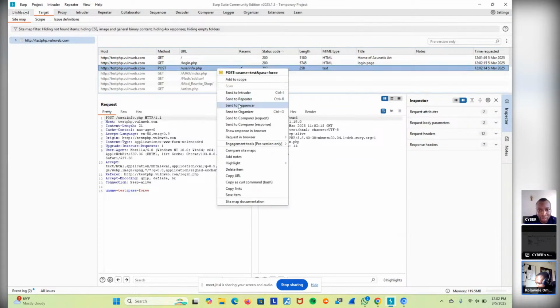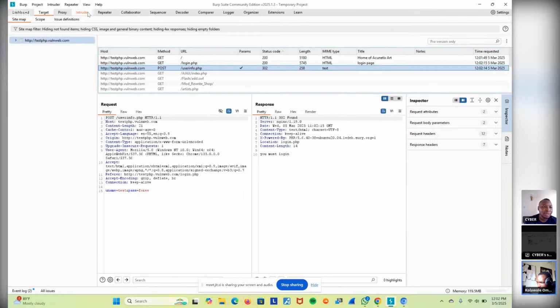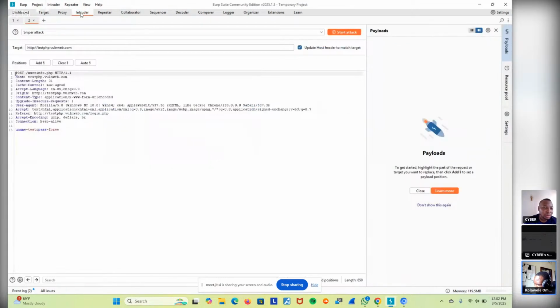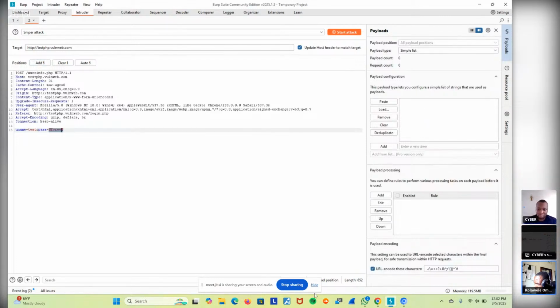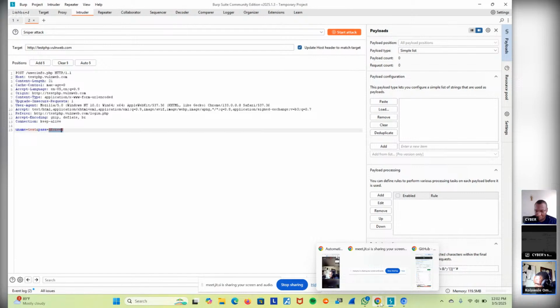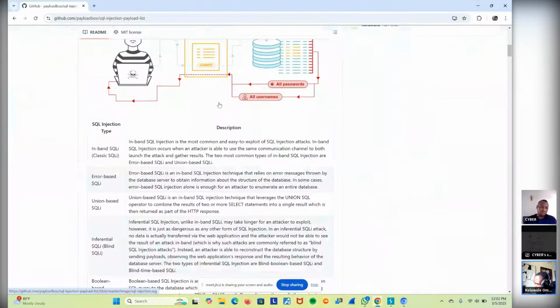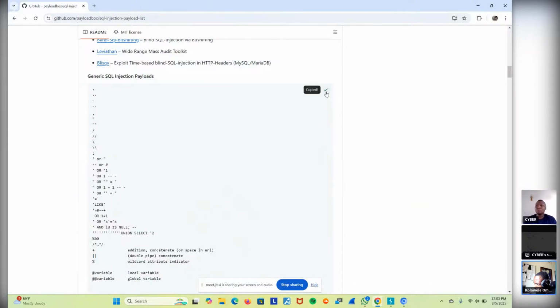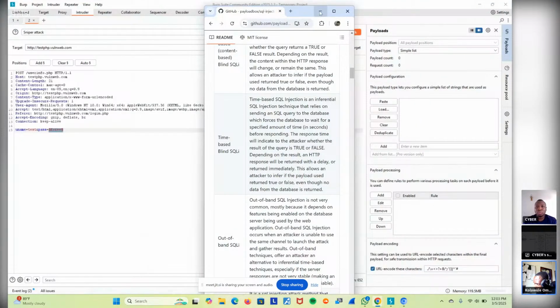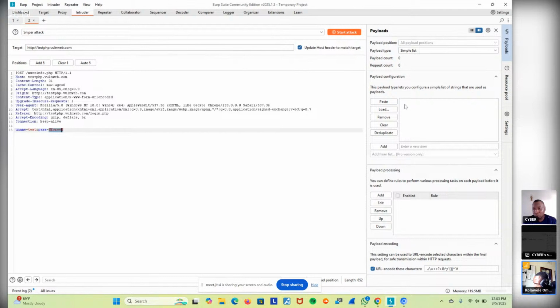So, I'm going to expand to Intruder. You just click on paste.